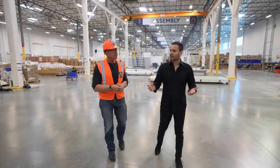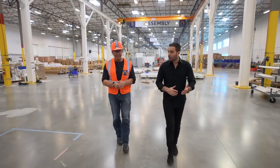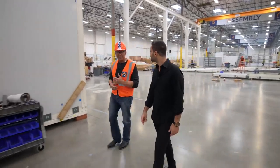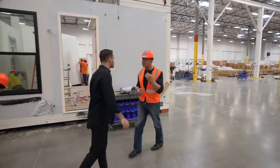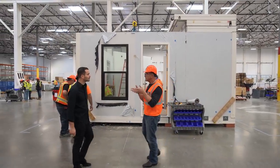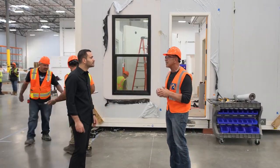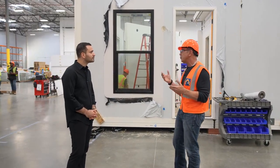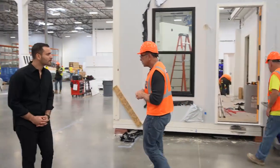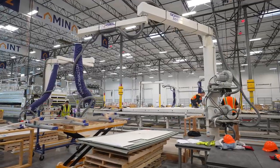Tell me your current timeline process, how quick you guys can produce one of these homes, and where you want to see Boxable in terms of future growth. We do in fact have very high ambitions for Boxable. It has been engineered from the ground floor to be made in a factory with production. Having said that, we've been in the factory only 5 weeks, and it took maybe 3 weeks to make the first one. We're making 2 houses a week now. We're going to 6 houses a week next week.